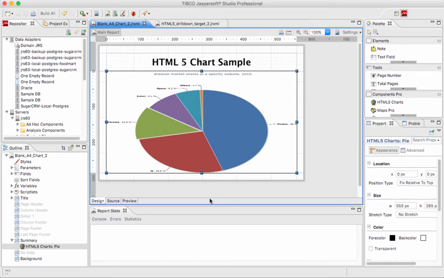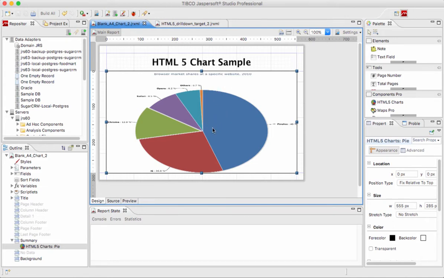In this video, I'm going to do a short demonstration of how to create hyperlinks on an HTML5 chart using Jaspersoft Studio Professional, either version 6.0 or older. In the 6.1 release, the interface of how to create hyperlinks has changed, and I've created another video on that topic. So to begin, I've got two reports created here in Jaspersoft Studio.